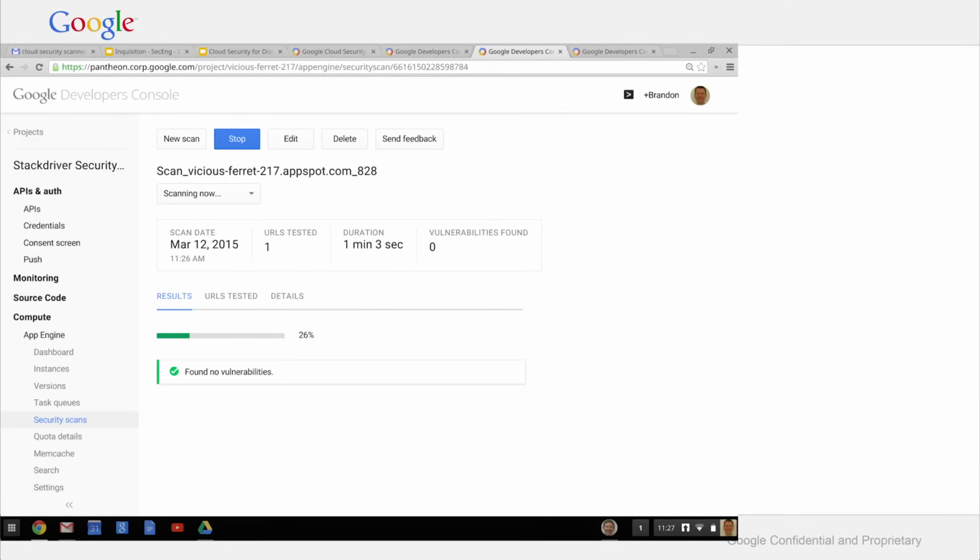This is called Cloud Security Scanner. It's a tool that works in conjunction with applications that are developed on Google App Engine, and it will scan them for common web development vulnerabilities, cross-site scripting errors, DOM problems. This is a tool we use on our own, and all products that we launch to the web have to pass through this tool or they can't get launched.